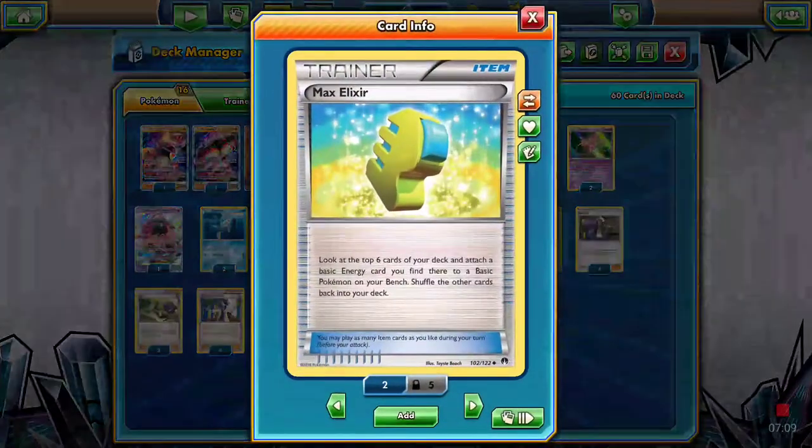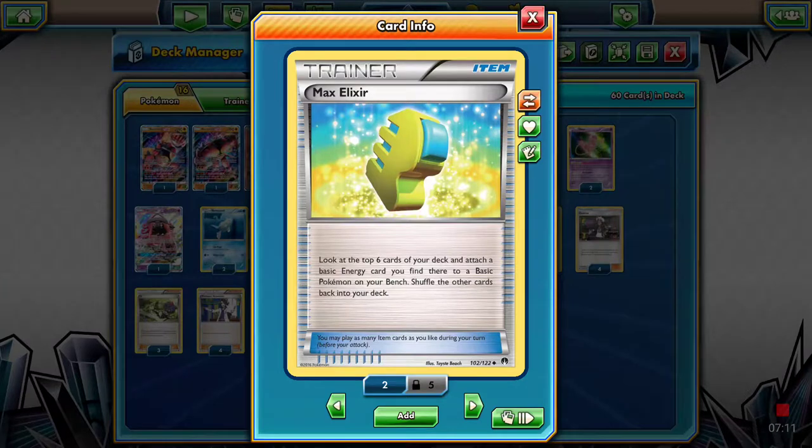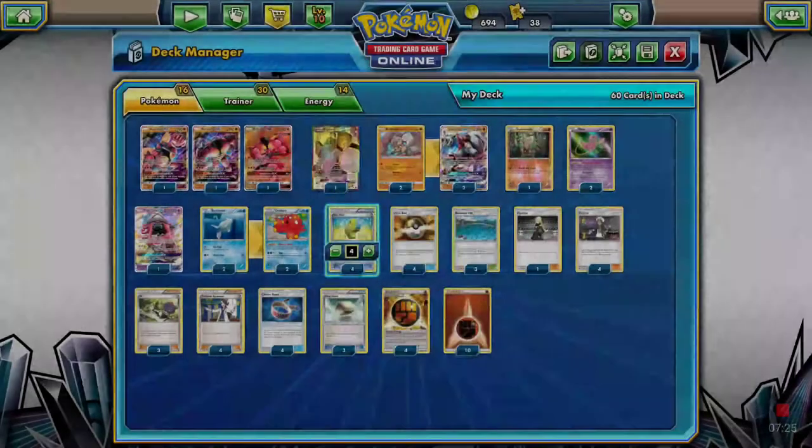For items, we run Max Elixirs. We run 4 because we want to try to charge a Buzzwole as fast as we can, or whatever Pokemon are on a bench. We want to get them charged up, because if we can get our Pokemon with energy charged up very quickly, it's very hard for this deck to lose. So that's why we run 4 Max Elixirs in the deck, because we need to accelerate that energy.